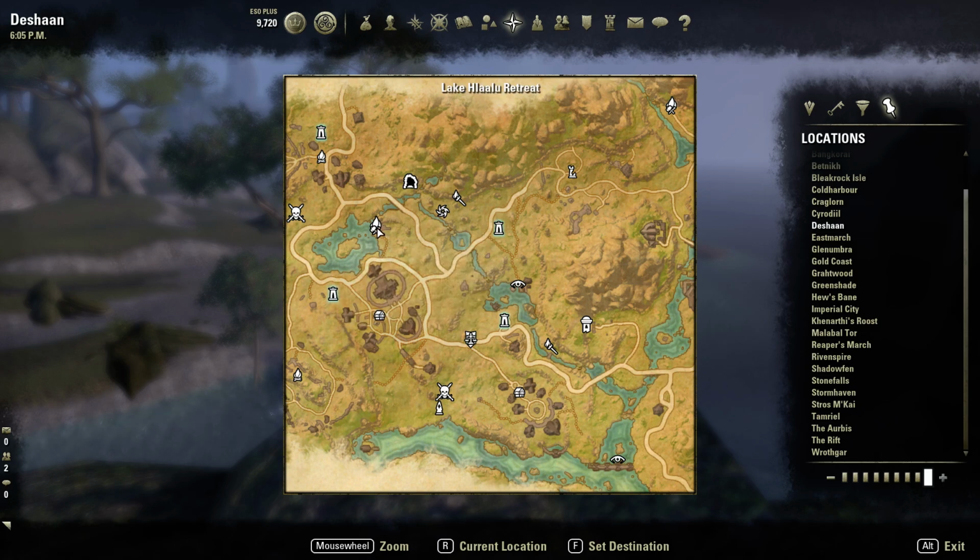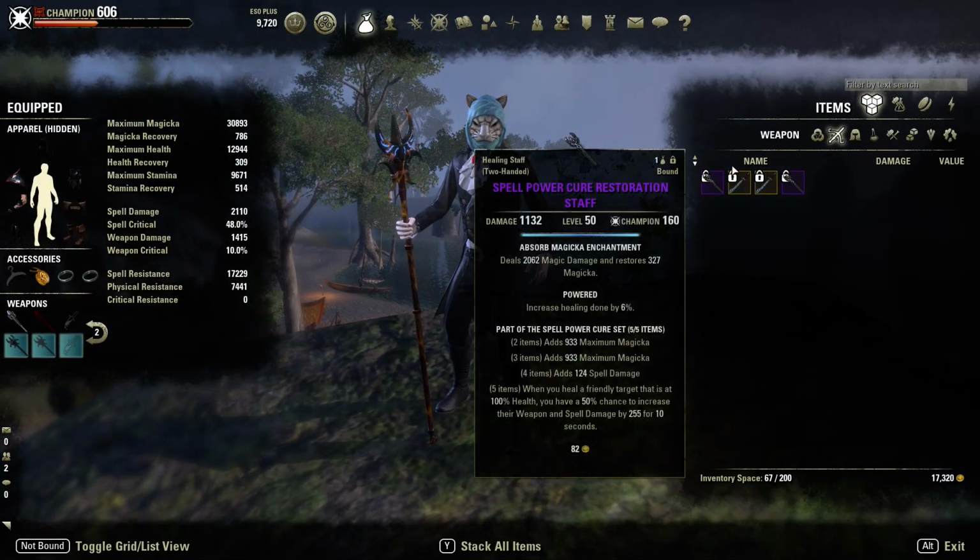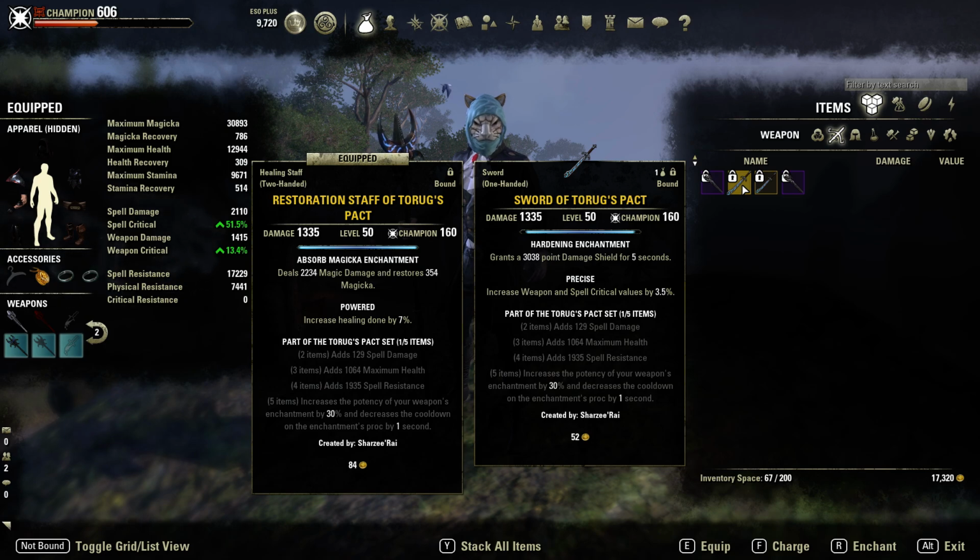You can go to Way Shrine. This is the fastest way, I believe. And just go up to collect the Torg's Pact stuff. So, this one is completely craftable.